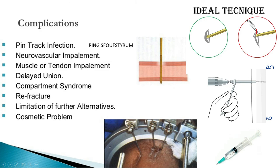And during the drilling we must put some water that will help to prevent thermal injury. Preventing this thermal injury will also help to prevent the ring sequestrum around the pin. And after pin insertion we used to put betadine soaked gauze around the pin, but that can be very difficult because that can cause wound problems.